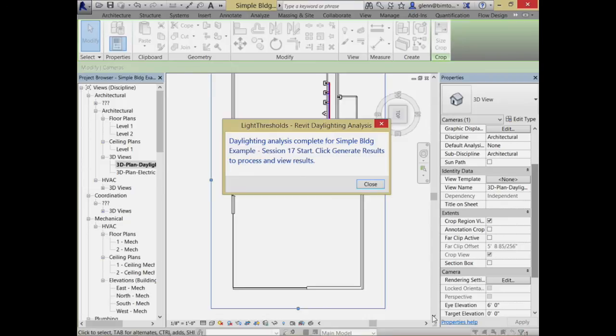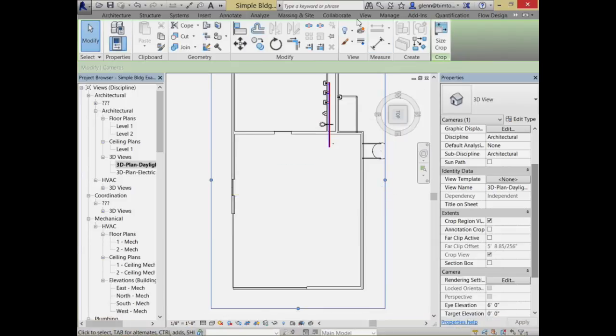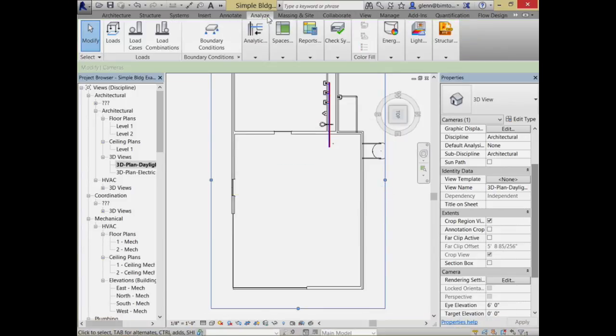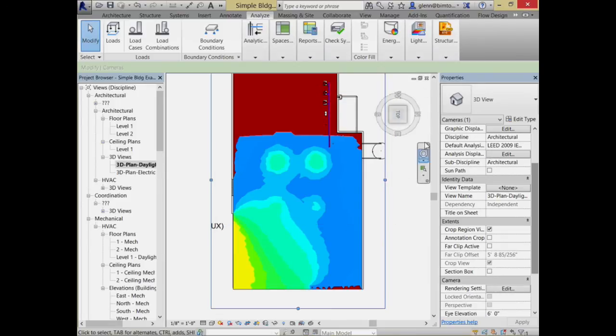We'll answer some questions. And even in terms of realigning your model, if I play with that for another 3 or 4 minutes, we'll figure out what that specific thing is that I'm missing in terms of realigning the coordinates. Ooh, clicked. It looks like we have some results. Let me just go ahead and pull that in. Okay, so it's telling me how much is below the threshold, how much is passing the threshold limits, and how much is in there. So this is basically the map of how we're doing with the daylighting right there.